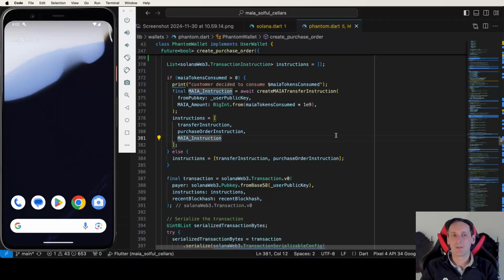And the other thing you should notice is that you have multiple programs: the system program, our smart contract, the Token 2022 program. So there are 3 or more different programs being called in this transaction.